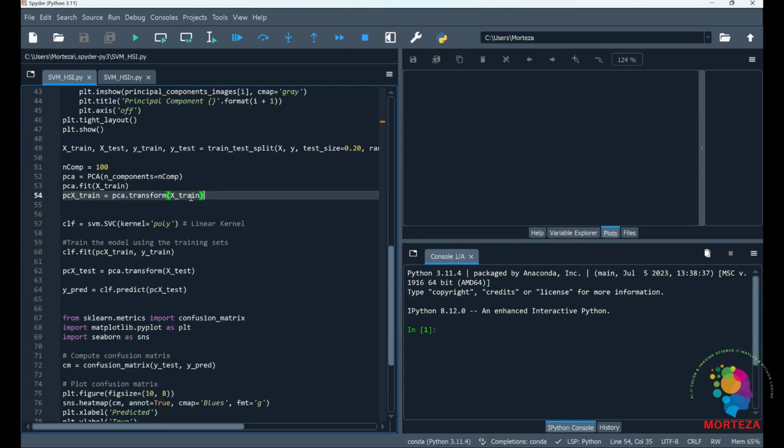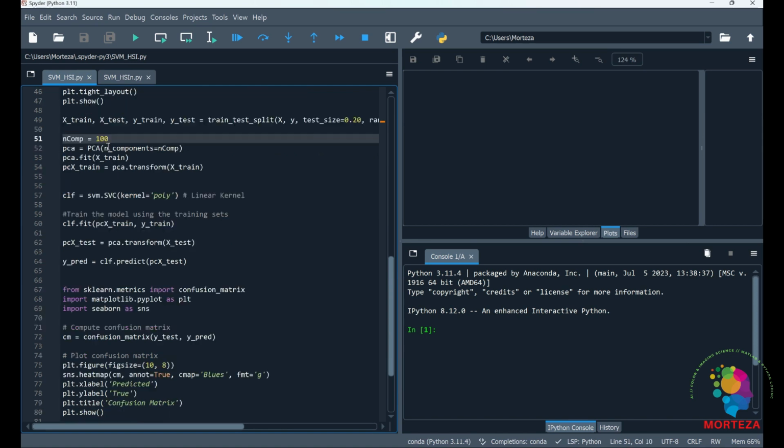This is where I'm again applying PCA to the data, but the number of principal components is going to be 100. Applying PCA to your hyperspectral data makes the training much easier, because there's a lot of data in your hyperspectral image, and when you use the whole bands, it's going to be hard for the system to learn the pattern. So we apply the principal components to make it easier for the system to learn the patterns in your hyperspectral data. And the system here is SVM.